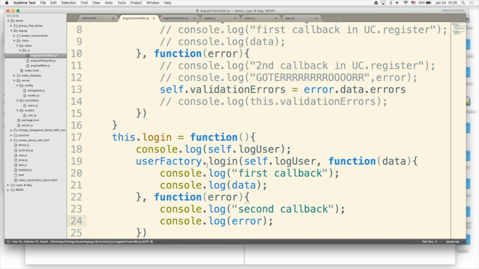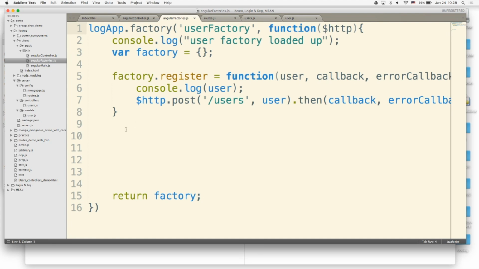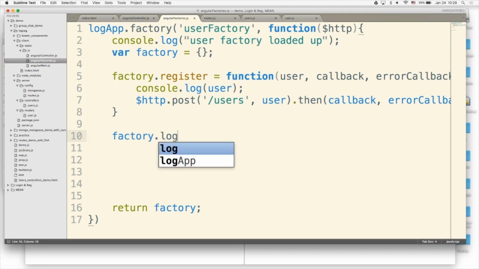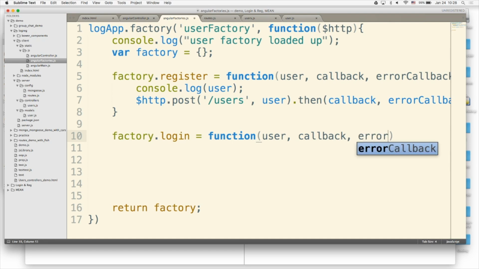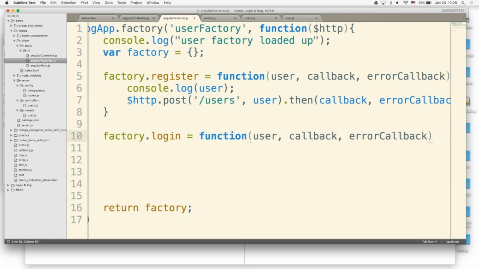So let's go now to the factory, because that's where it's going to look for the login. We haven't created that yet, so let's do that. Factory.login equals function. We're expecting a user object with login info, the successful callback, and the error callback.